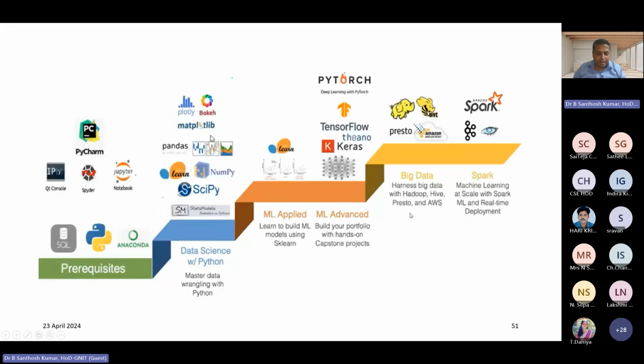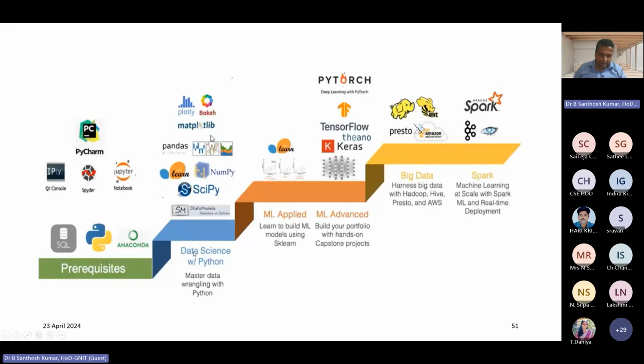So these are the tools that we are using for analysis. It may be a normal project, mini project, major project, or whatever projects we are having. The prerequisite is that we need SQL knowledge and basic Python knowledge. And for example, if we work in Anaconda, that is also okay. You can learn PyCharm, the QtConsole, Spyder, or the Jupyter notebook. So these are all that you can add.